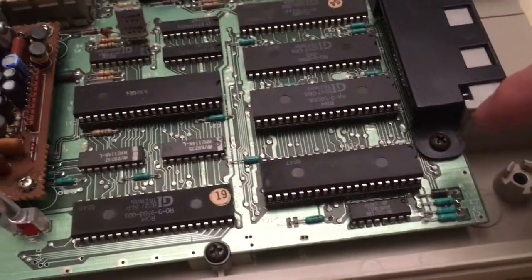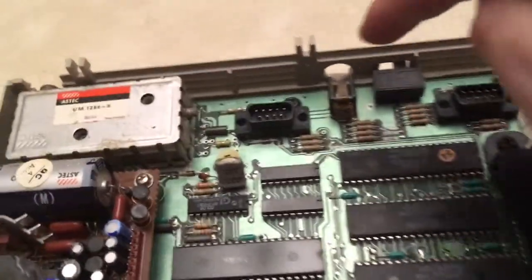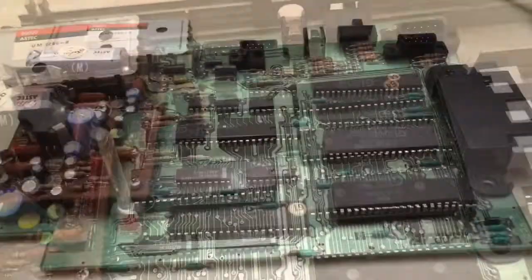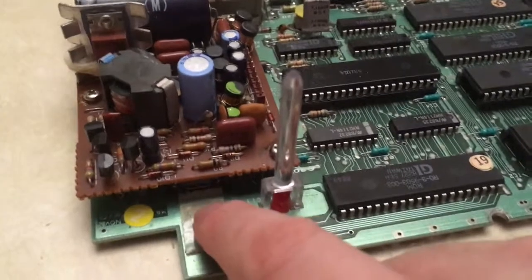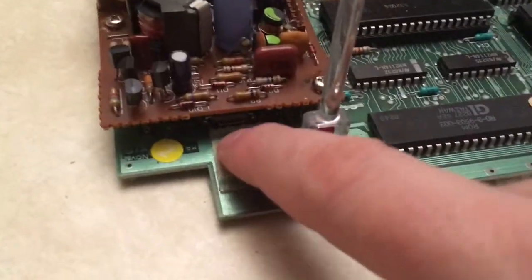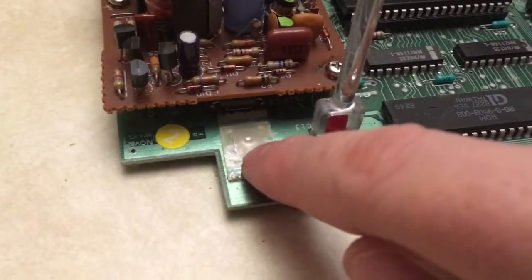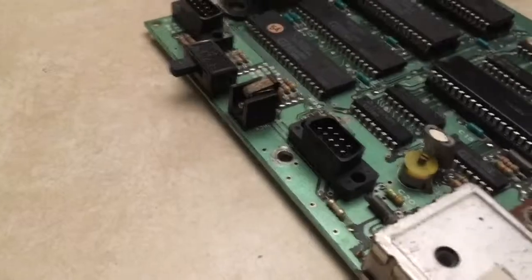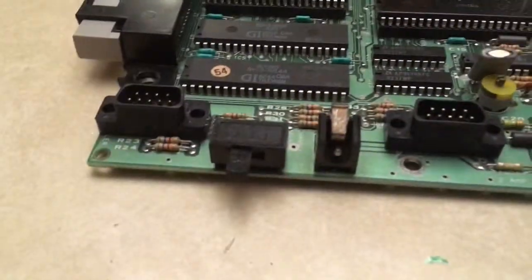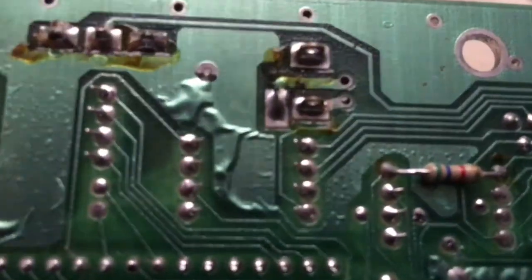So I'm just basically going to take these screws and just take them out. So I've got the motherboard out, and this of course is the power reset switch, and it's actually got a good click to it. One thing we can do is clean this power reset switch, just in case it's not making good contact. But first, I'll look at this power jack. First, I'm going to look at the solder joints.